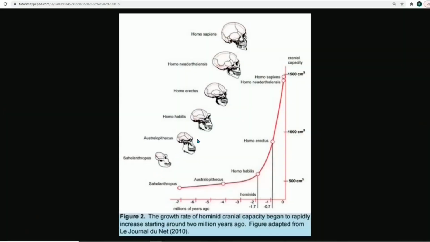And you can see each of these has a bigger and bigger brain. And you could extend this chart in the left-hand direction to get to 4.5 billion years ago, and you will not find any sentient intelligence or use of significant tools until very recently. Now we're talking only millions of years ago. And then something happened 1.7 million years ago. The brain size started to rise in an accelerating way. And then 0.7 million years ago, just 700,000 years ago, you got something even bigger and more advanced.